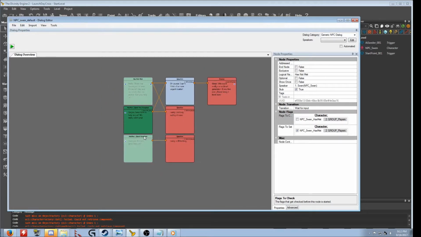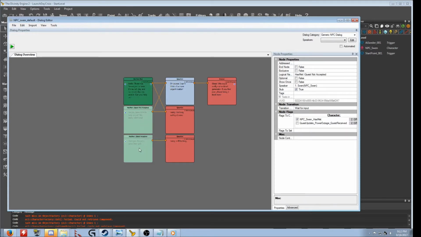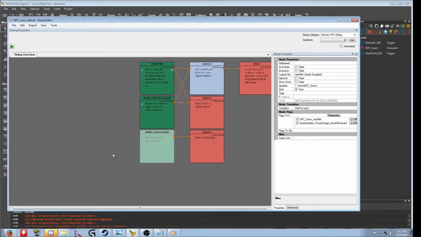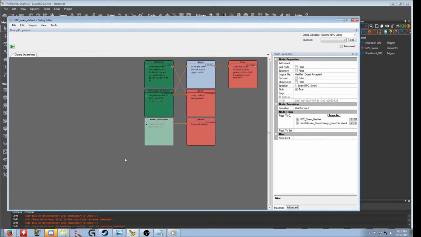Because if you end up with a logical condition where more than one of your speaker nodes satisfies the conditions, then the game will actually randomly choose between the nodes. And we can demonstrate that here. And that can be both a detriment as well as helpful in certain cases.